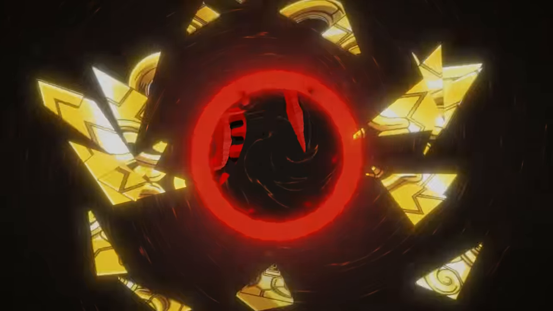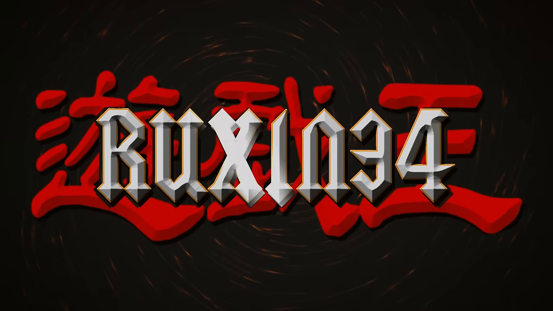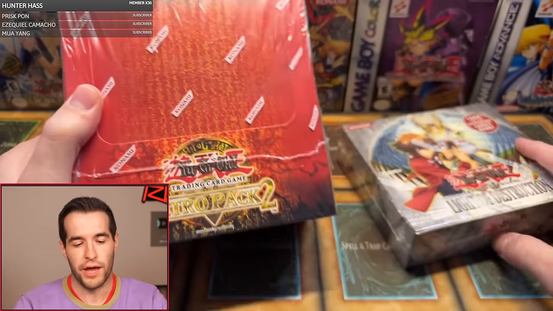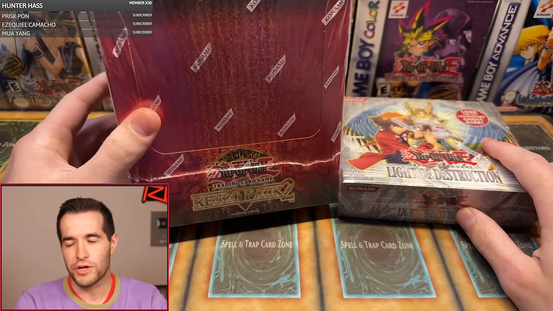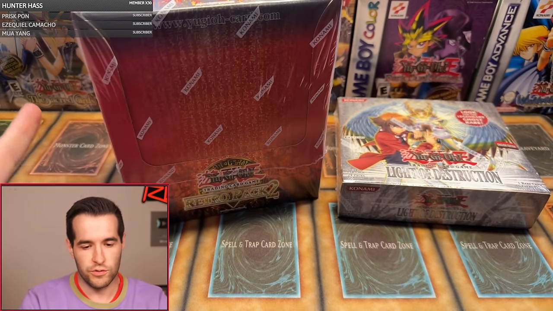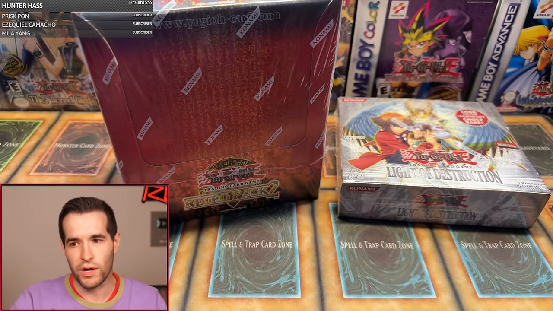In today's video, we are doing one of the craziest openings in my channel history, Light of Destruction First Edition and Retro Pack 2. We're gonna go through these. So there's 24 packs in both. Even though this is a weirdly sized box, there's 24 packs. So we're gonna do one of each for each auction. So there'll be one Retro Pack 2 pack, one Light of Destruction First Edition pack. So there's gonna be two in every single one. So keep that in mind.